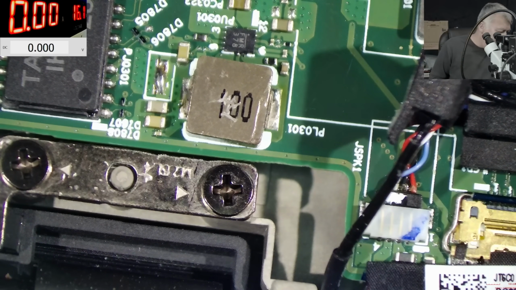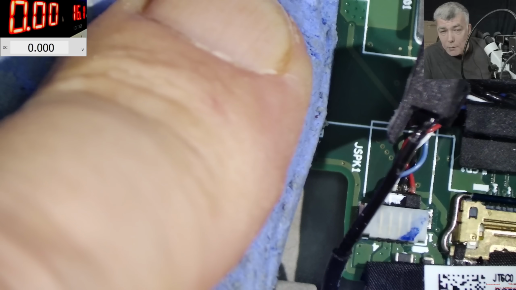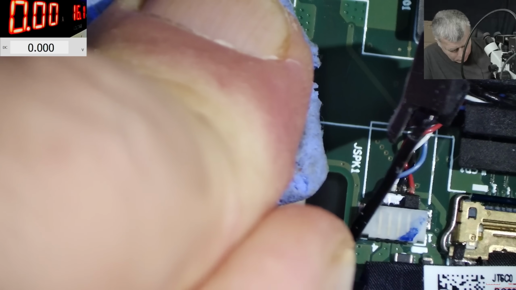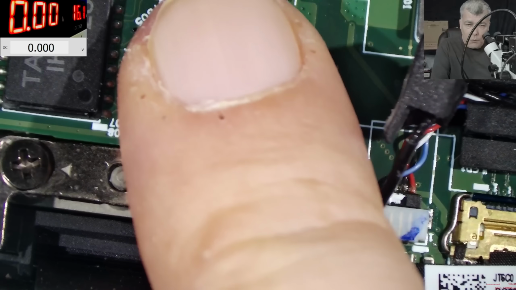Let me cool down the area quickly. Remember, electronics and heat are not friends, yeah? The coil has no problem with the heat. Again, the efficiency will be different if the coil is hot. But there is a chip which has a limit, probably around 150 degrees, and after 150 it will get burned. So that's why we are cooling the board. Good, so the board is fine.